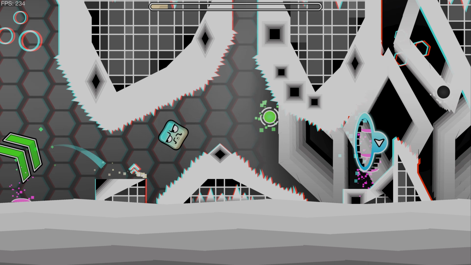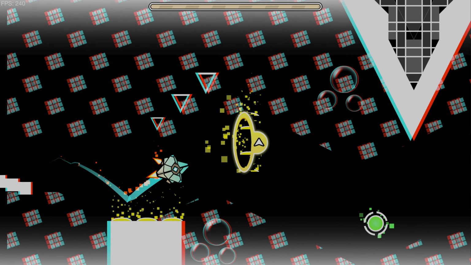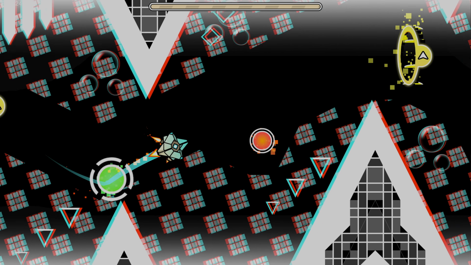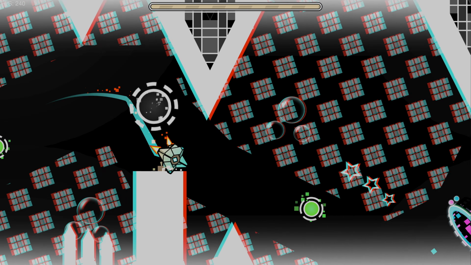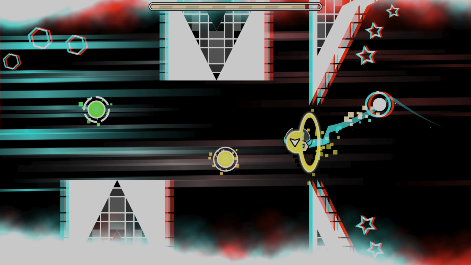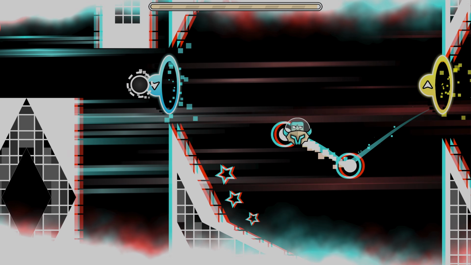Depth layering is achieved by making certain parts of the image have different separation. So the background will have red on the left, and the split from the cyan will determine how much sink it has, while objects in the foreground will have red on the right, and the more split the cyan is from the red, the more it will pop. Objects in the middle ground you want little to no red or cyan because this is your medium.